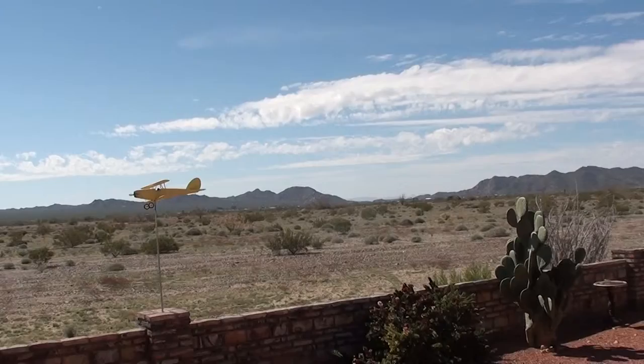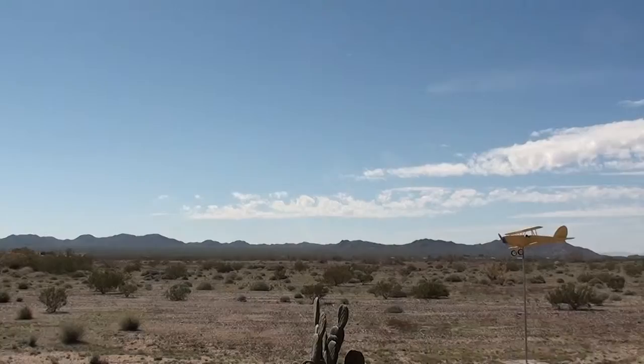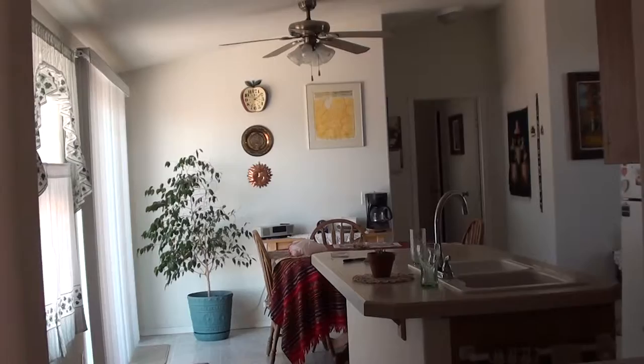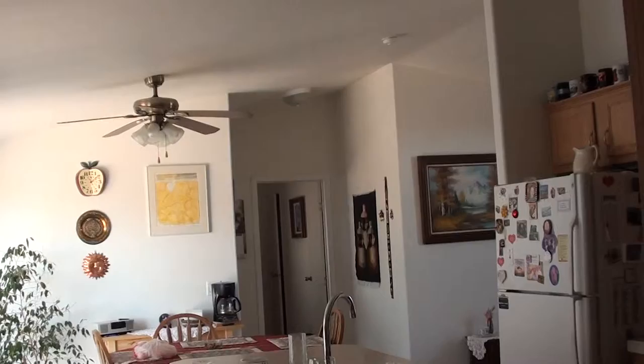So we come in the back door here, and we've got our laundry room right here. That door goes into the backside, the bathroom of the master bedroom. And then again, this is kind of hard to do off of a video, but we're just going to try and give you a good look inside here. This first couple of little small doors, one's a broom closet, vacuum cleaner closet, and the other's a small food pantry. And then we have a 200 amp electrical service in this unit as well.